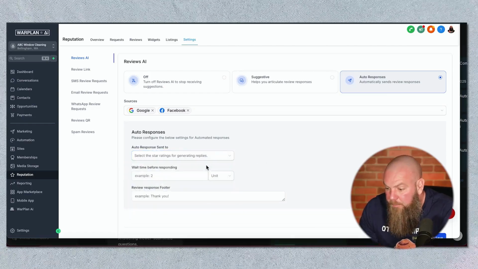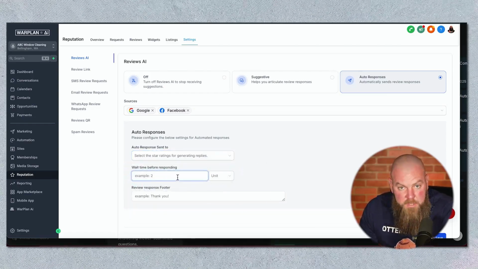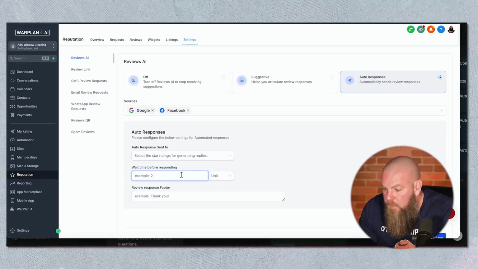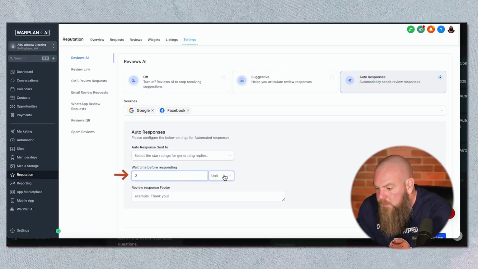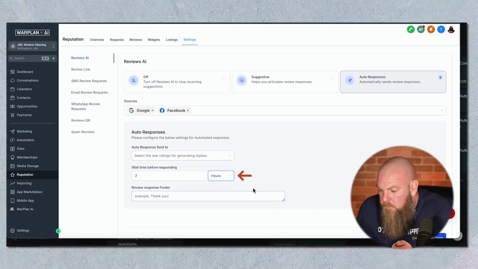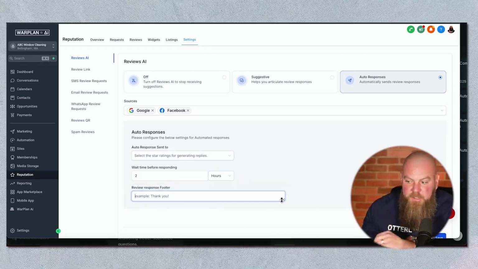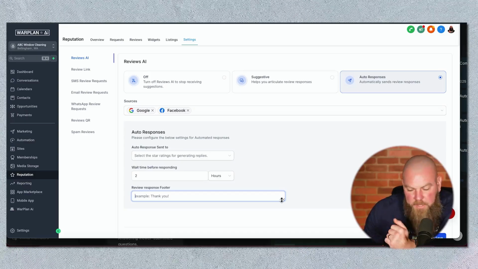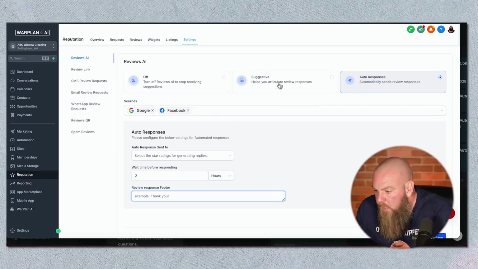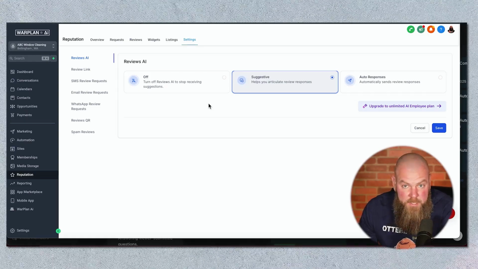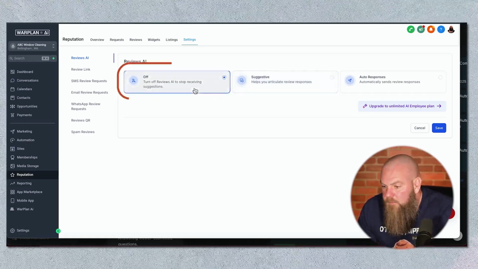You get to decide. You get to decide when it responds. Again, with AI, it will only do what it tells you. So I could say 2 hours after. And then your response footer, if you want something to go in standard every time, like thank you from company name, you could put that in here. Suggestive, it will give you a suggestion that you can then say yes, approve, or off, okay?